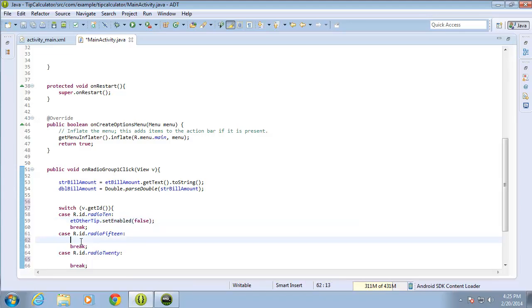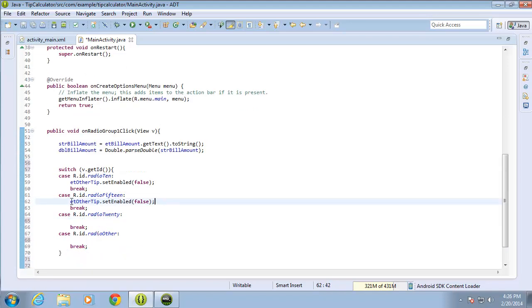I'm going to go ahead and come over here to ET_OTHER_TIP.setEnabled, and we're going to do the same thing for radio 15. I'm just going to copy that code, and I'll paste it in here for radio 20. Now if I paste it in here again for radio other, I want this to actually be enabled when radio other is selected. So I'm going to come back over here and type in true.